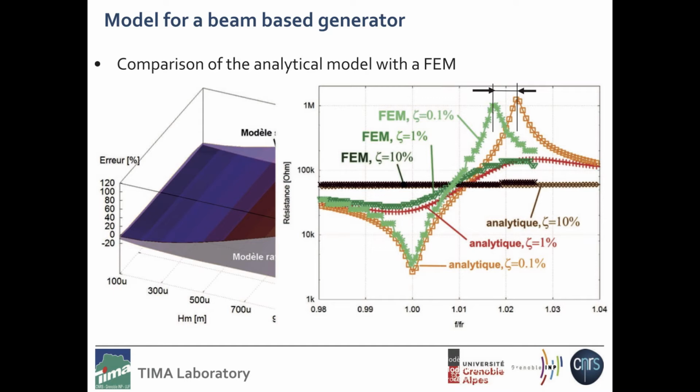So we can see that, and the percentage here is the comparison between the analytical modeling and the finite element analysis, you make a big mistake when we increase the dimension of the mass. It's clear that the bigger the mass, the bigger the rotation of your mass at the clamping part between the mass and the beam. But if you take into account the refined model, we are very close to the finite element results. This is very important for making the design of the final structure for a given application. So even in this case, we have made several comparisons between finite element analysis and our models, introducing different parameters.